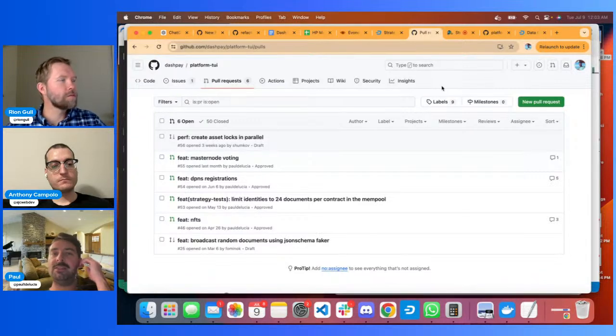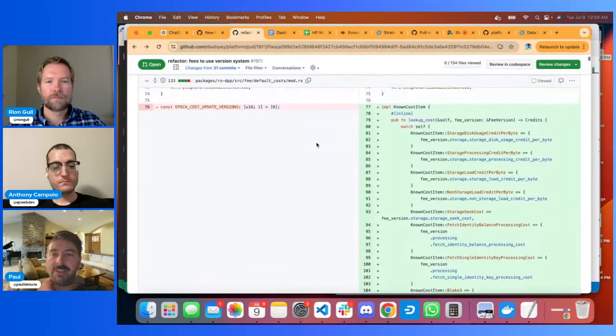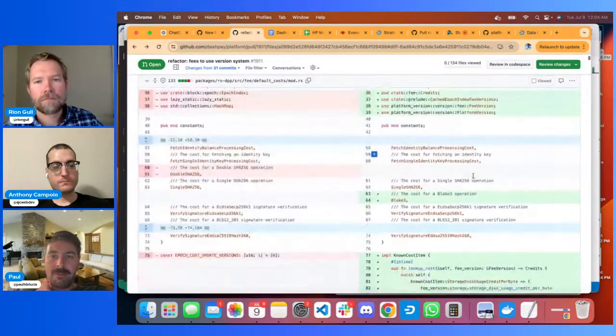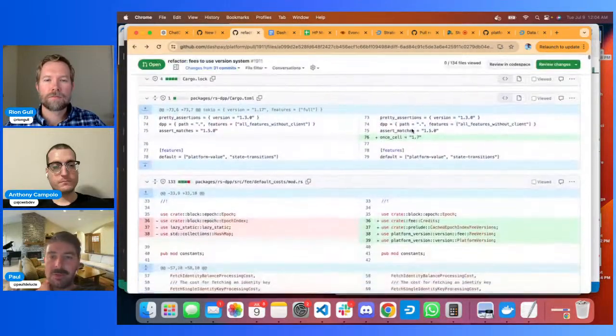Yeah, that's a good point. Is there a file somewhere that defines the fees for each operation? Yeah, there is. There's like a file in the code, you mean? Yeah. It's right here. It's one of these.